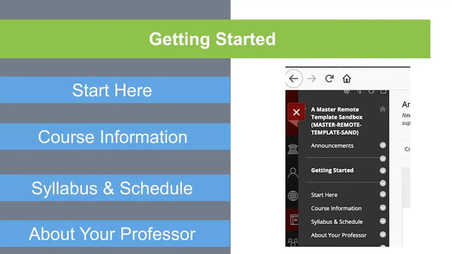The Start Here and Course Information content areas provide the course overview and introduction, as well as information traditionally included in the syllabus. In our template, we have boilerplate language that helps you meet the distributed learning quality assurance standards. Such items include a course introduction, information on the delivery method, communication, and technology. Course information includes standard syllabus information, including major assignments, grading scales, course policies, and student support resources. Since those are common throughout campus, we've already put those together for you.